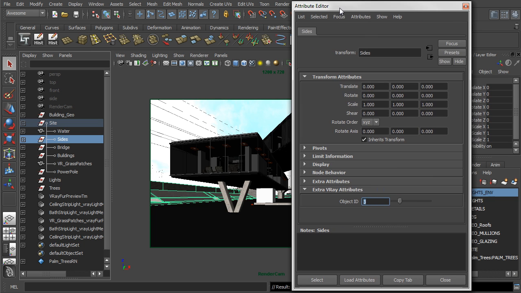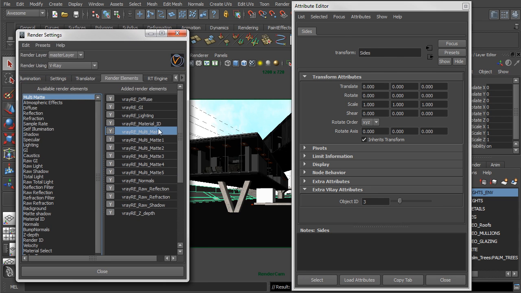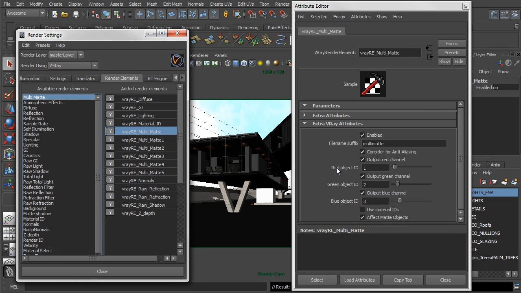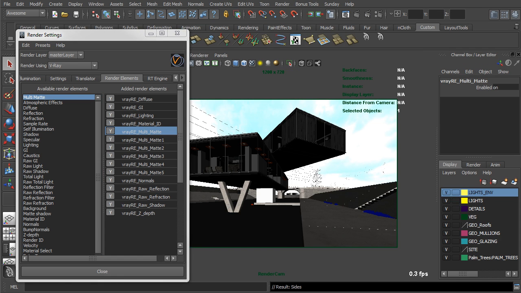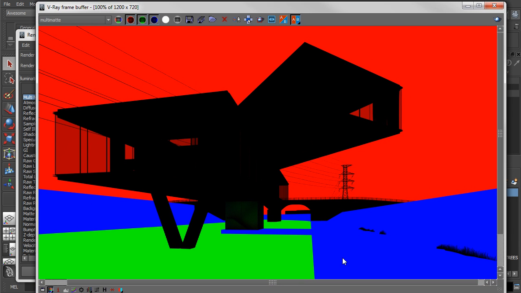So this group here, if you go to Attributes, V-Ray, and then check Object ID, you'll get this extra tab down here at the bottom, and you'll just assign this a number here, and that will correspond to one of these numbers that you've set up in the multi-matte element. So in this case, these signs were set to 3, which will be blue, and then when we render it out, we'll get them in the blue channel.